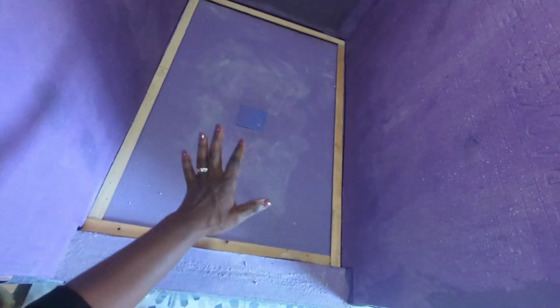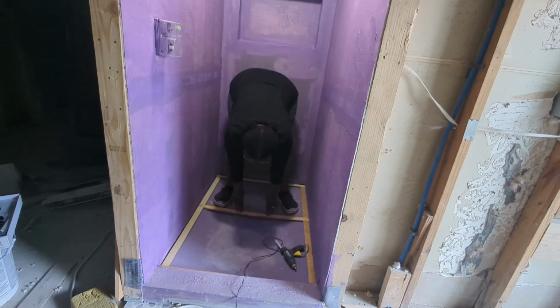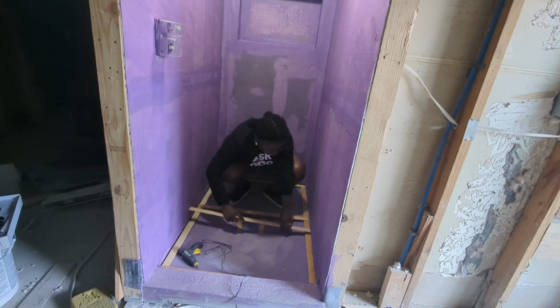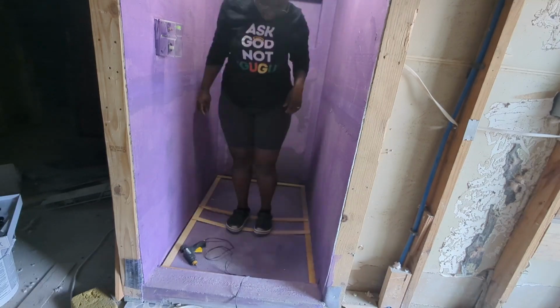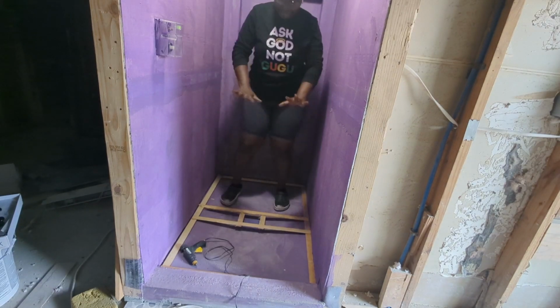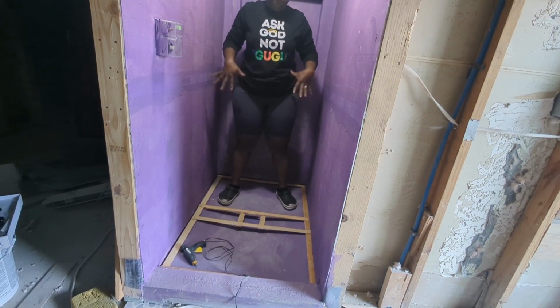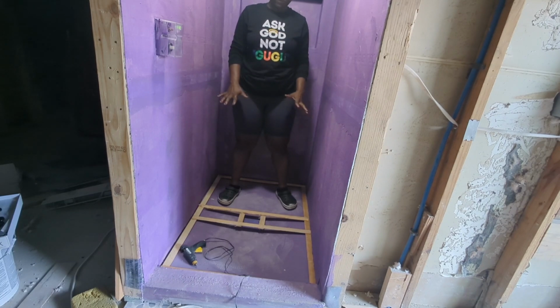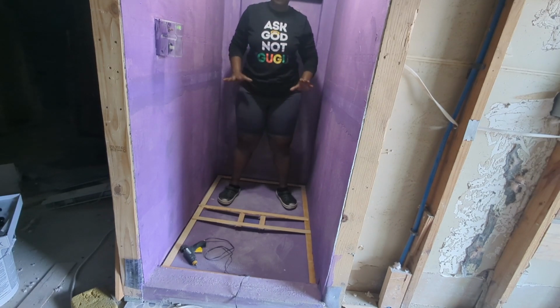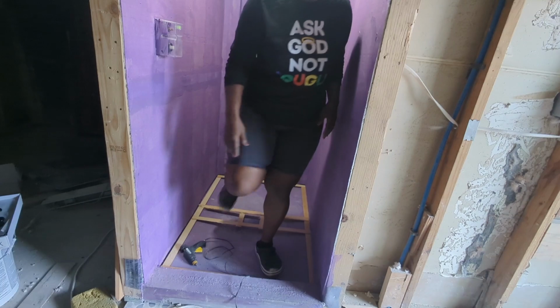We're gonna make this frame, and using this frame I'm gonna put the tiles together and come up with the pattern before I move it over there and do the actual tiling. It's going to be easy to put the tiles on the floor.